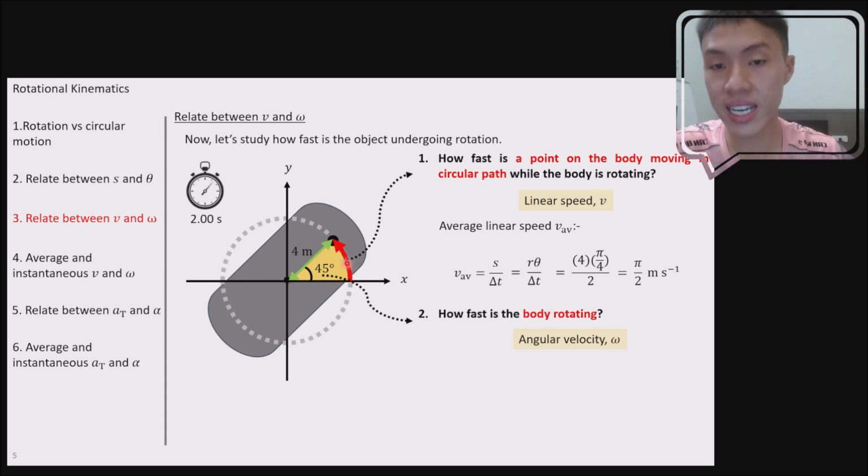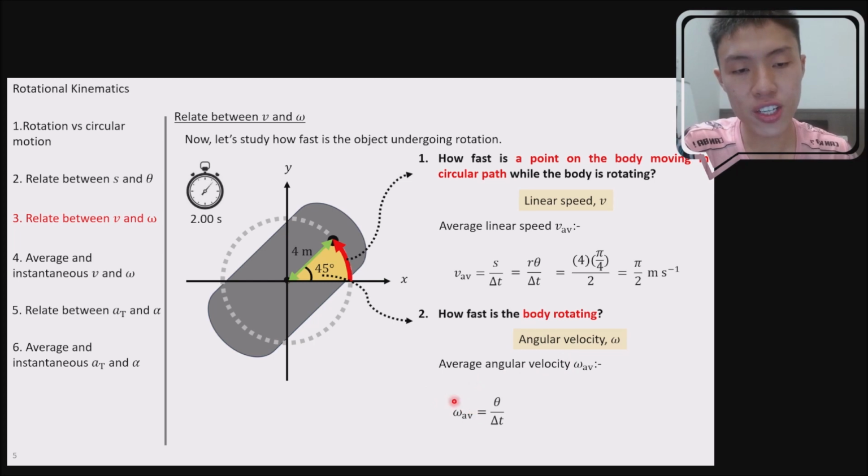Then once you reach second number 2, you travel another pi over 2 meters. That's why the total distance that you have traveled is pi over 2 plus pi over 2 within these 2 seconds. That is pi. You can see that s, which is r theta, when you multiply, you get s equals pi meters. Every second you move a distance of pi over 2 meters. From here to here, pi over 2. From here to here, pi over 2. How about angular velocity? Angular velocity is still similar to what we learned in the last chapter.